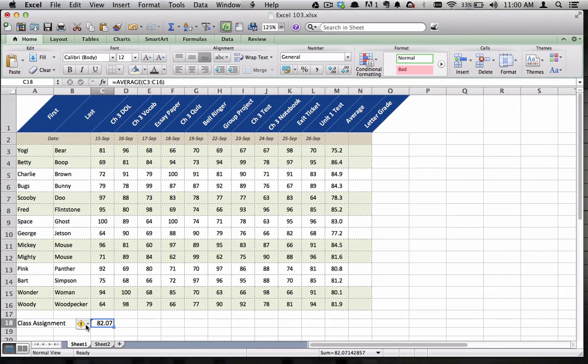Now notice it's got a little notation here. Let's see what that says. Formula omits adjacent cells. Oh, okay, that's because I left a space here, so that's not really a problem. I can ignore that. I'm going to drag this formula across by hovering and clicking over, and I'm going to go ahead and get the average of the averages.